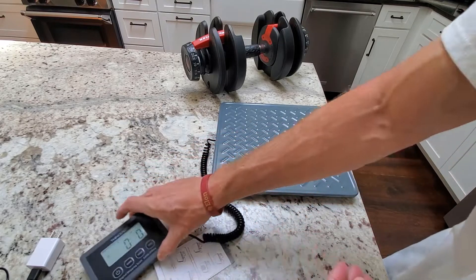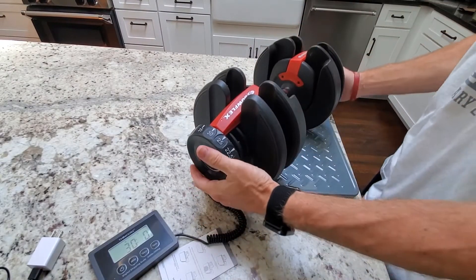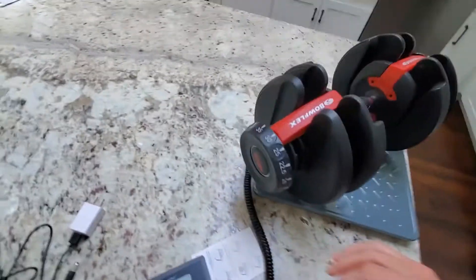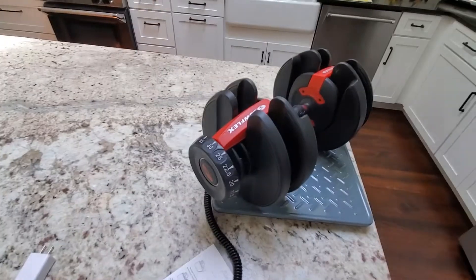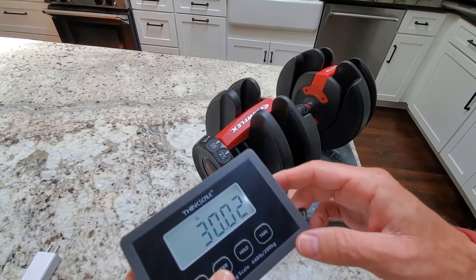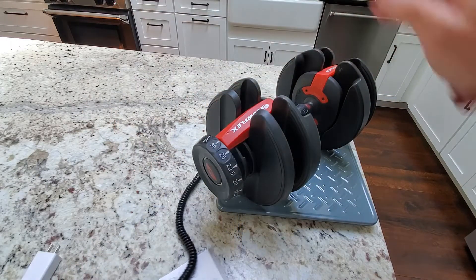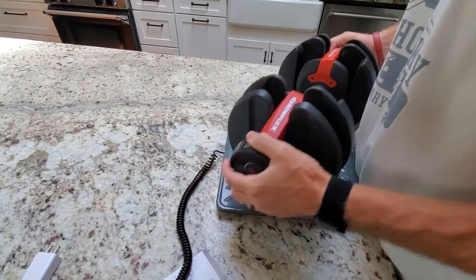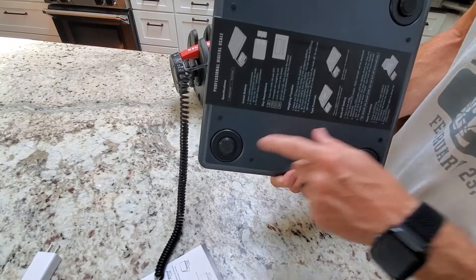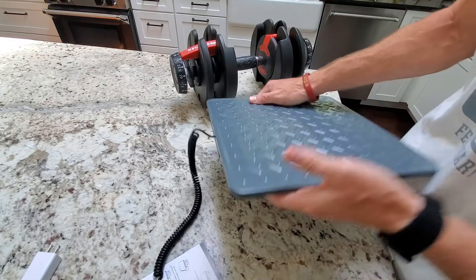I want to show you exactly how precise this is. I've got a 30-pound weight, and part of this is that the scale has a big amount of space. We're exactly at 30 here, which is exactly what it's set at — really does a nice job, pretty precise. The modes show me 13.6 kilograms and 30 pounds. If you are unbalanced it will obviously throw things off, so follow the descriptions on the back. Just be careful that you're on a good, clean, flat surface when doing your measuring.